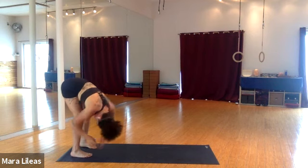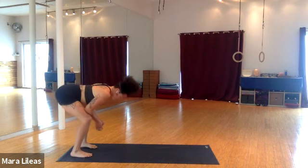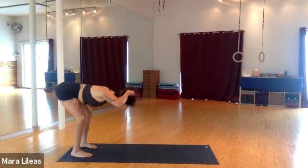Okay, put your elbows or your forearms on top of your thighs and flatten out your back. So keep your knees a little bit bent, stick your butt out, flatten out your back, so bring your chest forward.